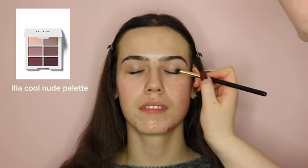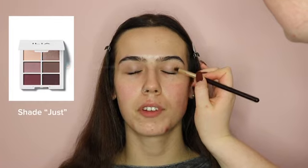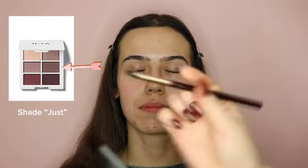Now to add some color, I'm using Elate Cool Nude Palette. I'm taking a defining brush and I'm going in with the shade Just on the outer corner and winging it upwards so that we can create our shape for our shadow. I take whatever product is left on the brush and in circular motions, I bring it into her lid a bit more to blur out any lines.